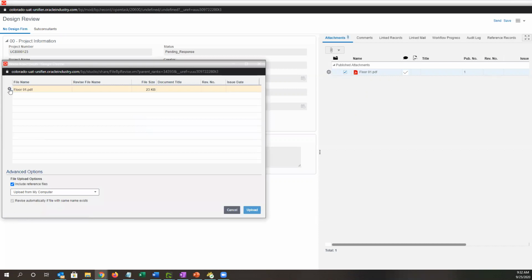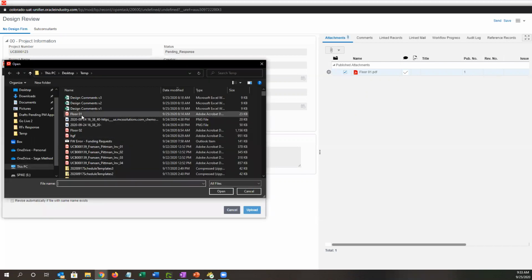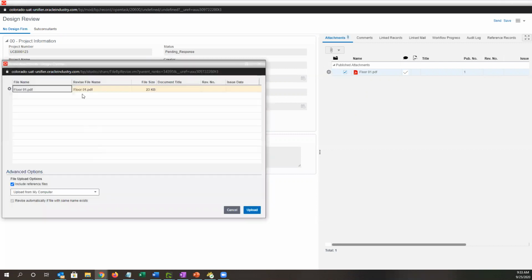By simply revising this and then finding the new drawing. I'm just going to reselect the same drawing because I don't have a corrected drawing, that would be the new version of the drawing or the sketch or the scope development form if there was an issue with the scope.